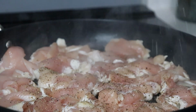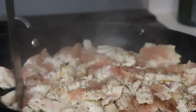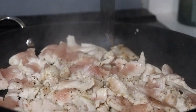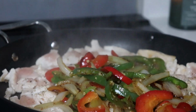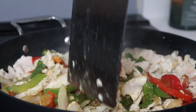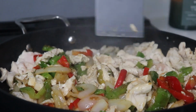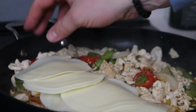But as it browns on the first side, we'll season it up, of course, with salt and fresh cracked pepper. And then using a spatula, just going to break it up and chop it up into smaller pieces so we don't have any big stringy chunks of chicken breast on our sandwich. When the chicken is mostly cooked through, I'm going to return the fajita veggies and continue to stir and chop. Again, we don't want any large pieces of peppers or chicken. We want this to be a really easy to eat sandwich.